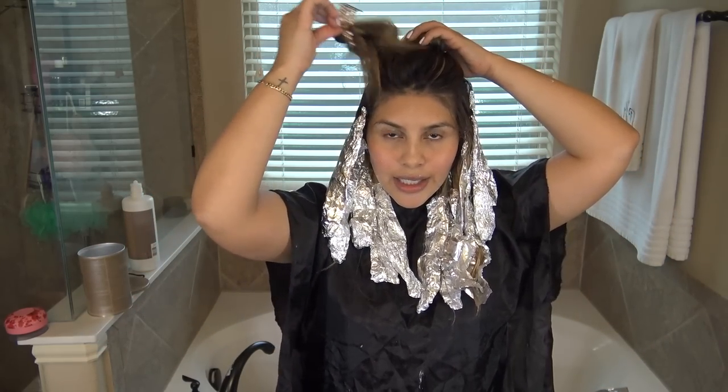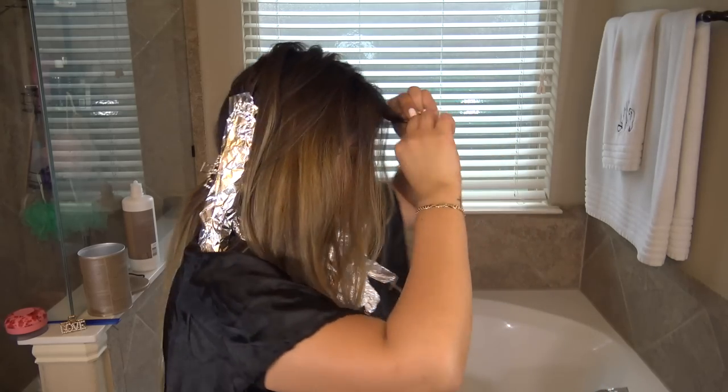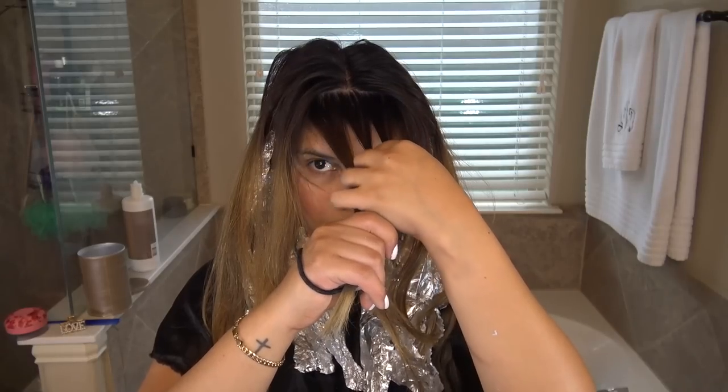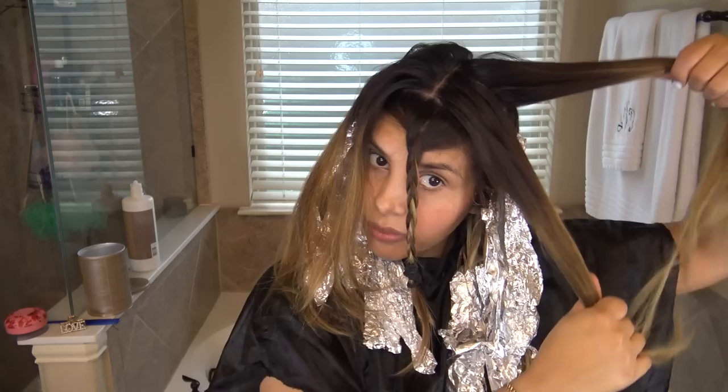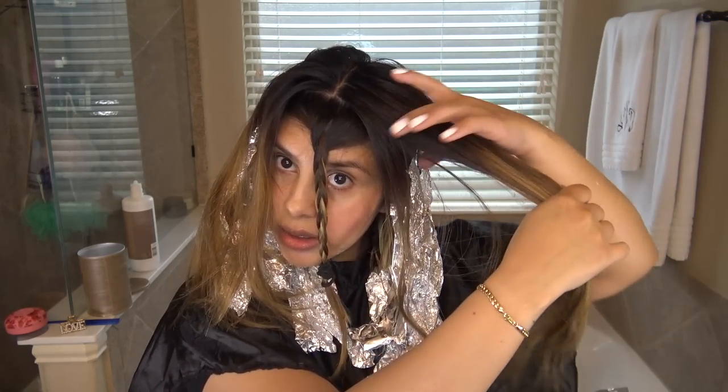We have reached the top section, and I'm going to split it down the middle. Take these bangs here. I'm gonna do these last. And I'm just gonna braid it so that it's not in the way. Okay, so these are pretty thick sections. What I'm gonna do is split this in half.